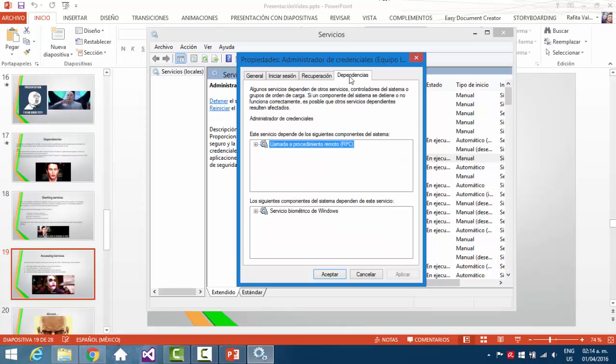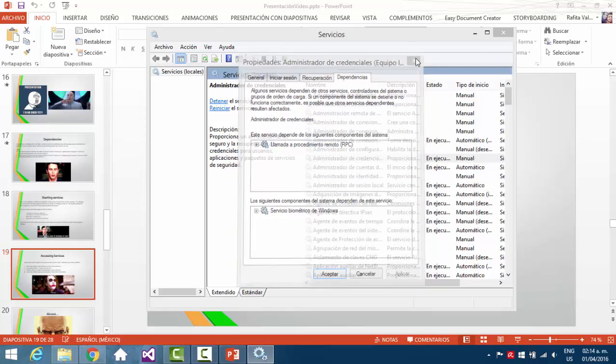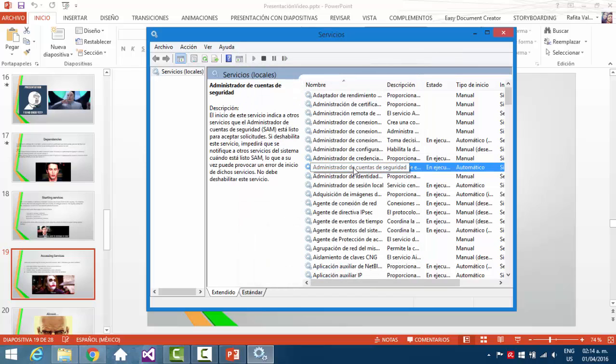This one has a dependency on Remote Procedure Call, and they depend on the Windows Biometric Service. I don't know what that is. So that's why when you search, if someone recommends to shut down or disable that service, they will say no, don't do that.